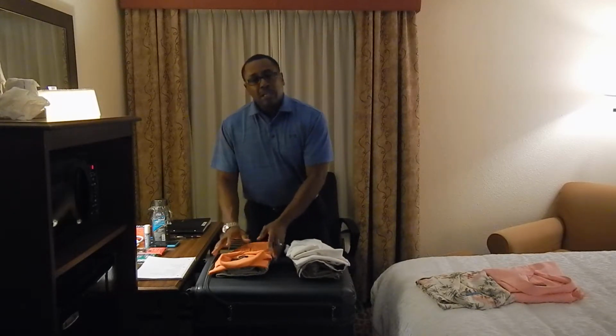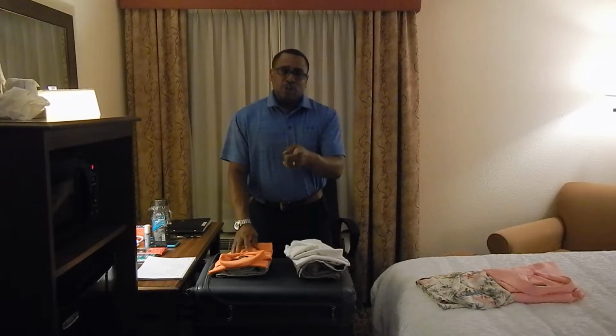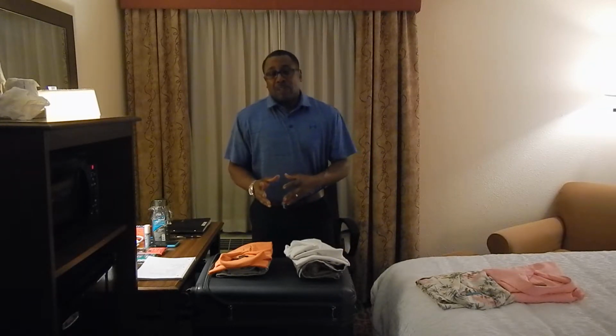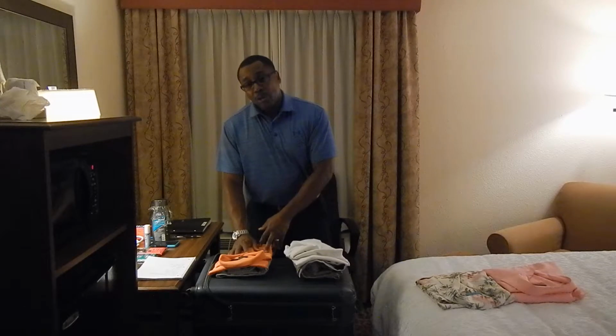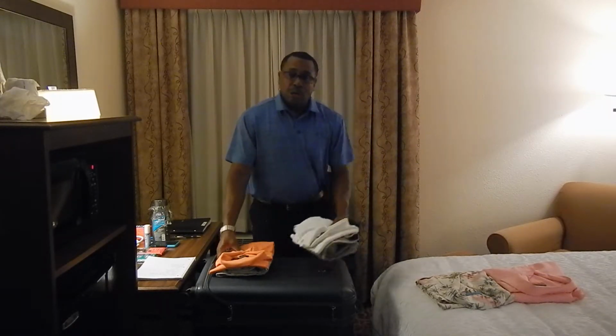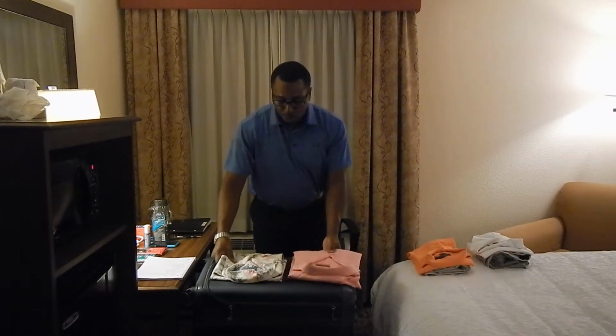If I put it in my luggage, I'm going to get a lot more clothes in my luggage, as long as I don't exceed my 50 pounds if you're traveling by air. If you're not traveling by air, don't worry about it. The cruise lines do not weigh your luggage. But if you're traveling by air and you're trying to stay within that 50 pounds, this will allow you to get more clothing in there nice and neat. Plus, when you get on the cruise ship, you don't have to worry about if you can't get to an iron. Now, most cruise ships do have an iron on board.